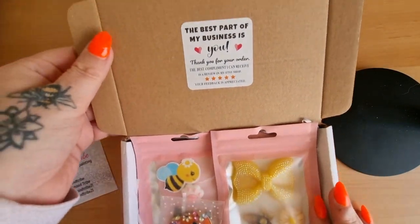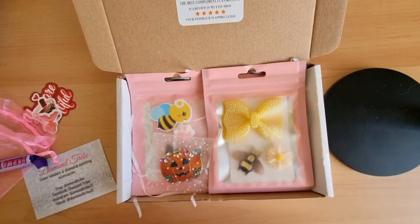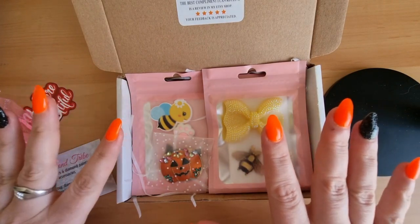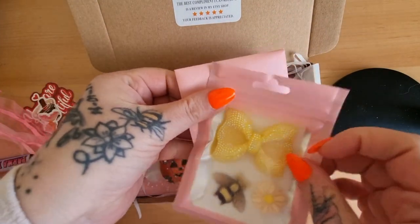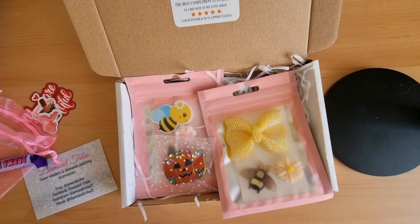So that's there. And look what I've got. As you know, I'm a big, big fan of bees. Especially bumblebees. So let's take a look. Oh, we got a note in here. Let me just check. I think this might be the invoice. Yes, it is. Thank you, my lovely.